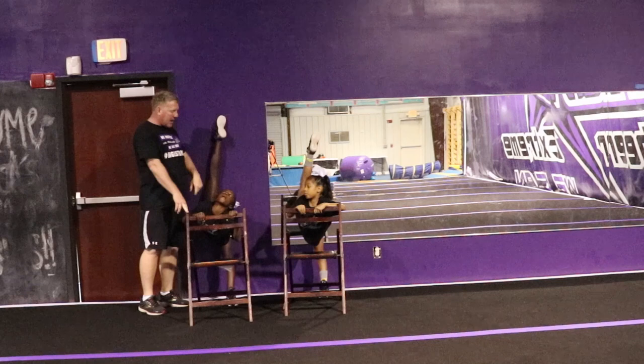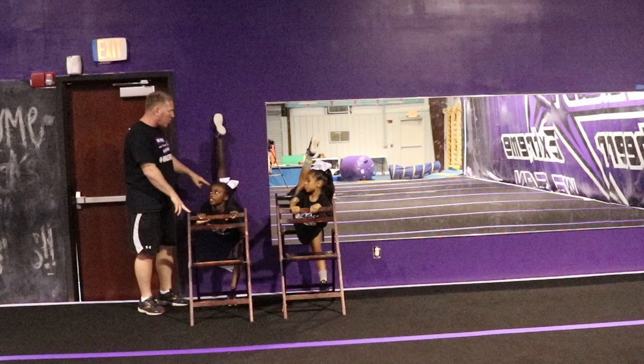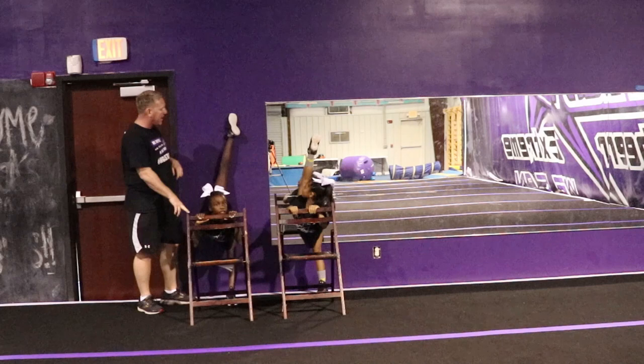Awesome leg. We want to make sure that the foot is as close to the wall as we can. They might have to start back. You can see Giselle's foot there. It might be a little bit further away from the wall. Let's go to the other leg, ladies. This time, try to put your foot as close to the wall as you possibly can.